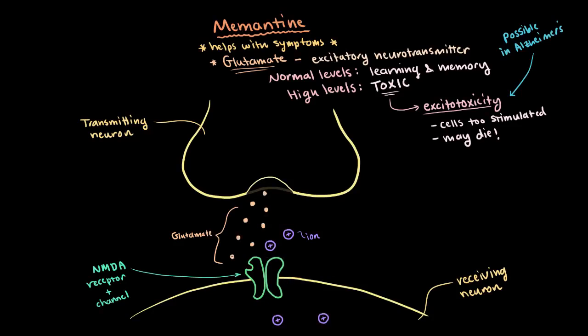So if there's too much glutamate, and this gateway's always open, then the receiving neuron can suffer from excitotoxicity, because it's like always being stimulated. Now memantine blocks this receptor for glutamate, so it keeps this channel closed more. And when it's closed more, we bring down the stimulation to normal levels and avoid killing the cell by overstimulating it.